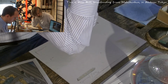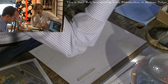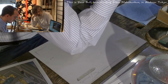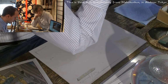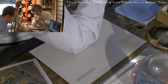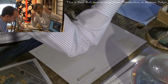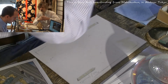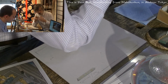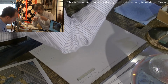It's the first step in the papermaking, the cutting of the mulberry plant fiber. And it's a bit of a bizarre harvest because the plants take care of themselves during the year. They grow from the cut from last year, and they grow up again for next year. There's no seed planting, and during the year they don't do anything. They just cut back some of the leaves to keep the plant growing up as a single stalk. And then around now, November, December, they harvest it and then steam it, peel off the bark, and get it ready for the paper maker.